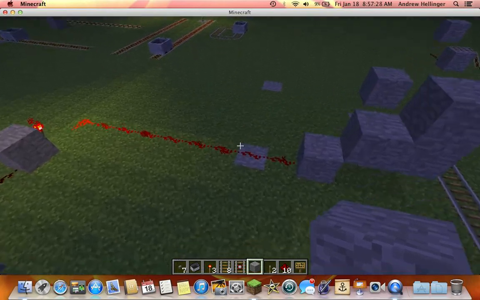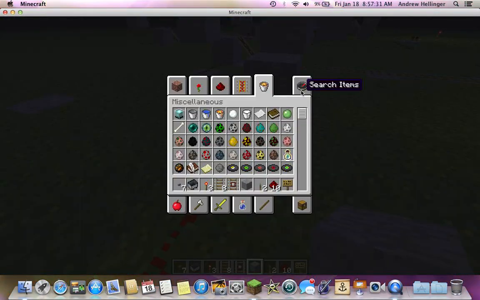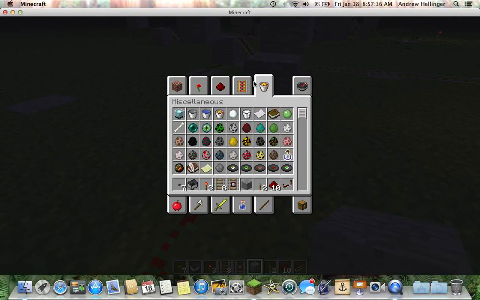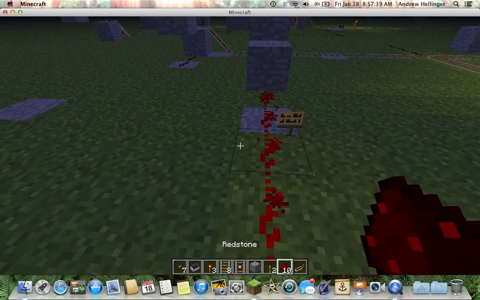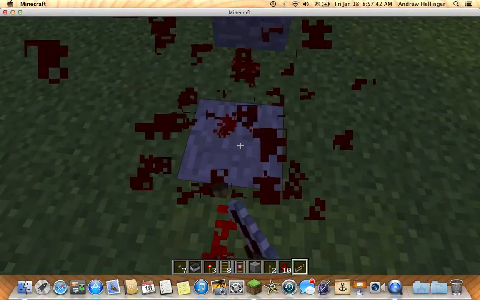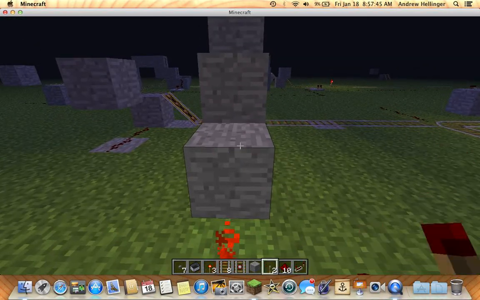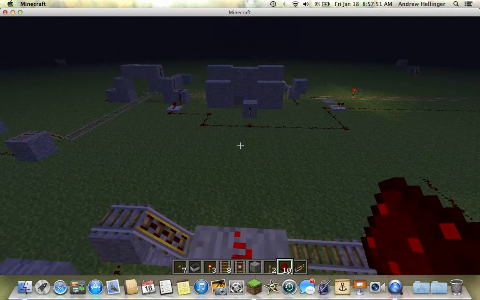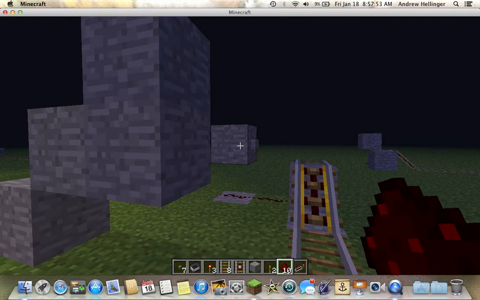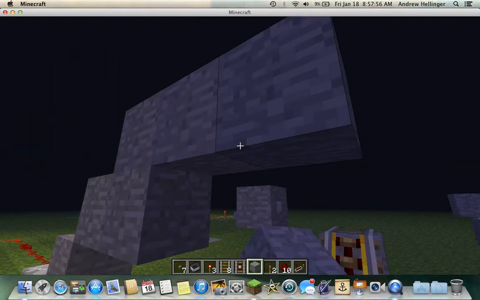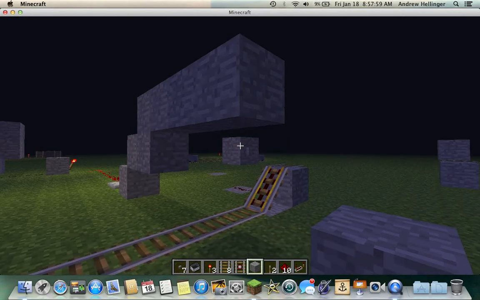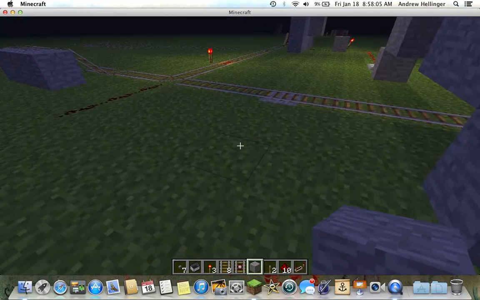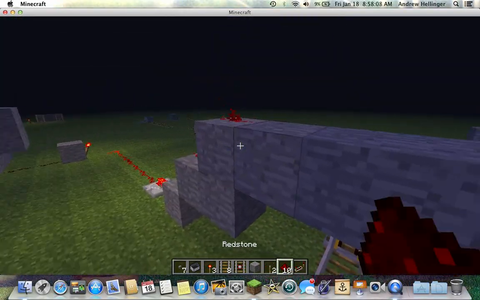And I'm just going to do a redstone repeater. Redstone repeater right here, just so that it could last for the whole time over the bridge, because you can't use a redstone repeater on different levels. It has to be flat when you use it. So go like that, and then there you go. And then I'm just going to put it up there.